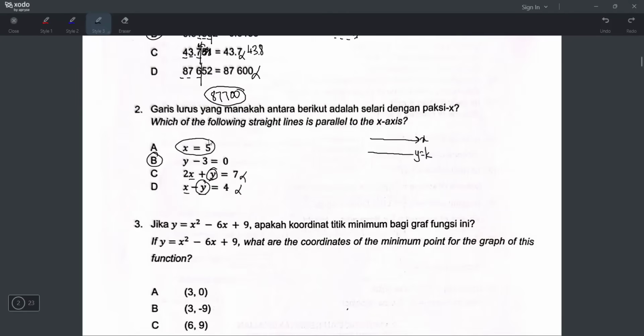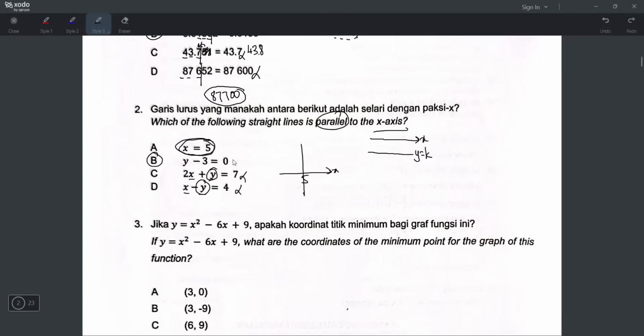Okay, A is also one variable, but x equals 5 is a vertical line that will cut x-axis at 5. All right, so actually there is x-intercept. Okay, so in other words, the straight line that is parallel to x-axis cannot have a x answer when you sub y equals 0. Okay, yeah, so if you sub y 0 here, you get x equals something. This one, there's no y, it's just x equals 5. That means it will be a vertical line cutting the x-axis at 5. So the answer is automatic B.